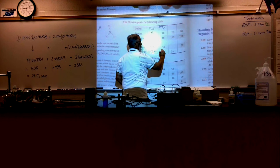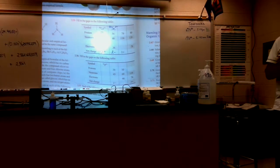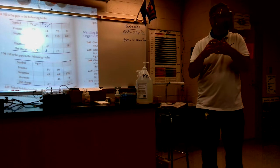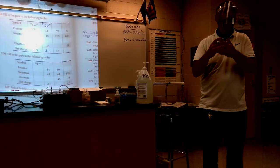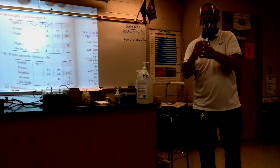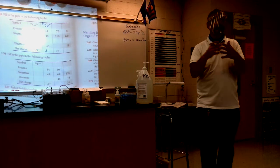Two minus. Now, let me just tell you the slight difference here. If I say minus 2, that's an oxidation state. That's the number of electrons an atom tends to gain, lose, or share. Oxidation states are more important than charge in covalent bonding, when you don't really have a transfer of electrons. They're more sharing. It just tells us how many electrons are involved in bonding for a particular atom. We'll go into that in more detail when we get into bonding. But a minus sign in front is the oxidation state. A minus sign behind the number is always going to be the actual charge on the ion. That means the electrons have been transferred. So in ionic bonding, the oxidation state and charge are going to be the same. It's in covalent bonding that it's a little bit different.